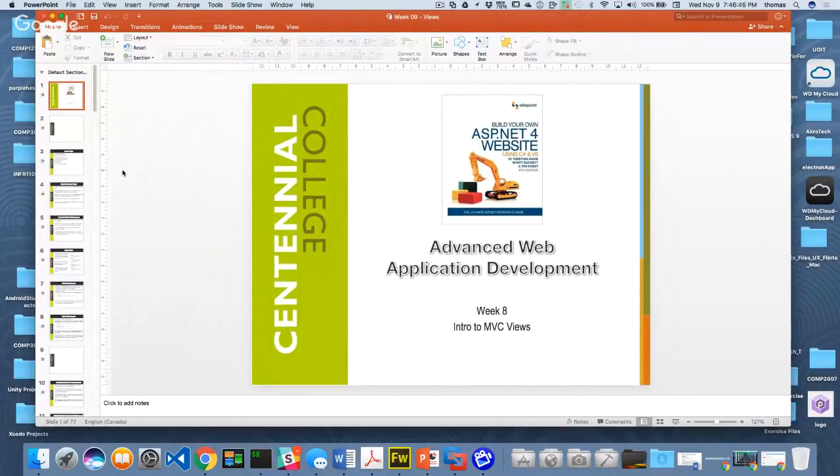Again, as an overview and to review what we did last week, the view is simply the rendered page. If I request a page from the server, I send a request to the server, and it's going to go through the controller to respond and to render the view.